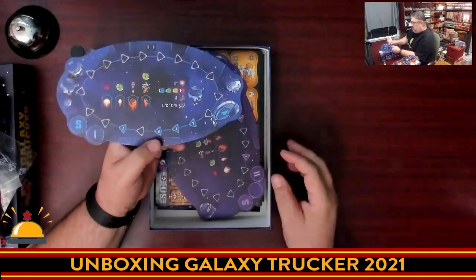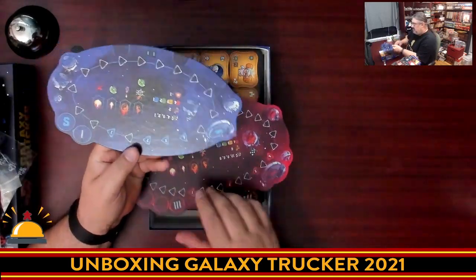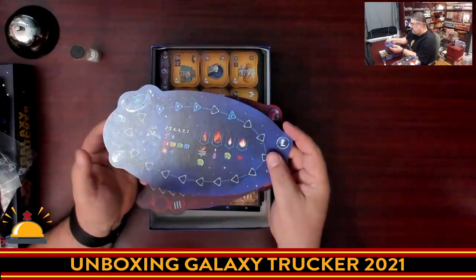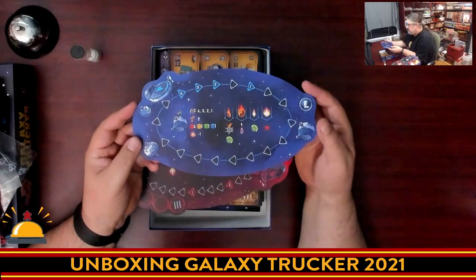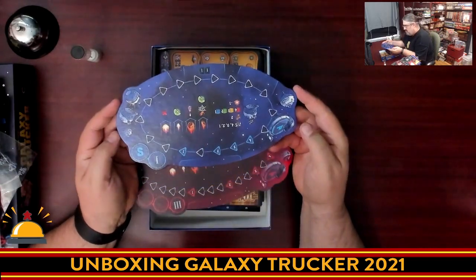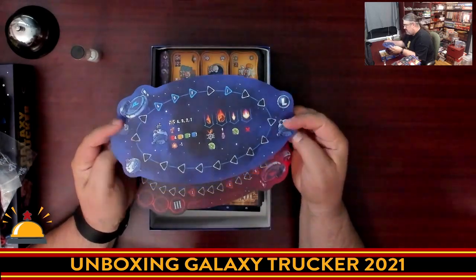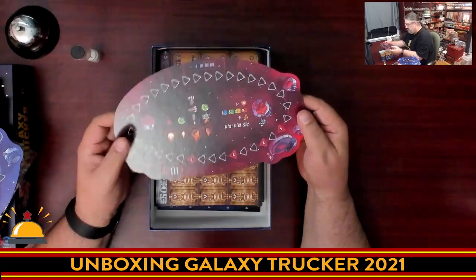Then we have the different boards. One of the things that did change is that, based on your difficulty, you are going to change the board you're using. I'm not sure what this little symbol is. It might be what types of things you can find in space. So that's a different change in iconography. There's two sides to this. Blue one, and then there is the purple one and the red one for the different difficulty levels.